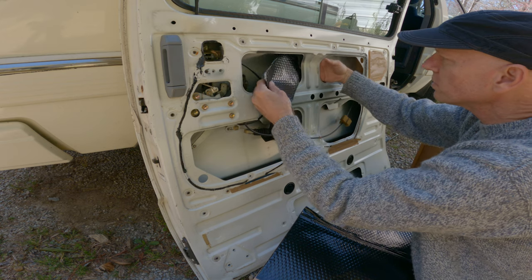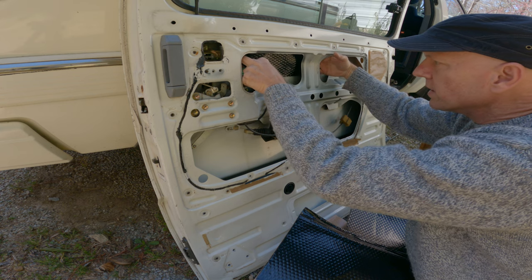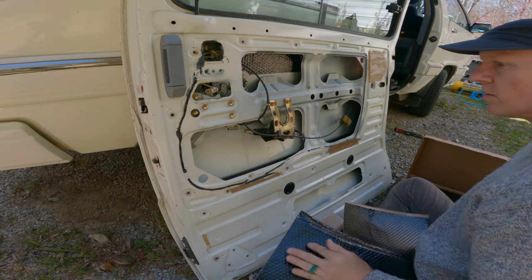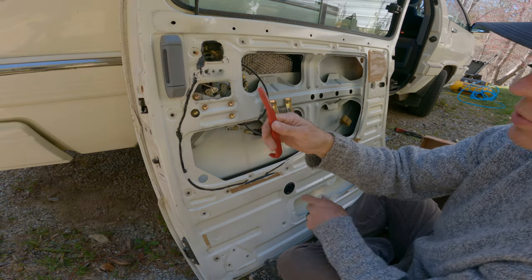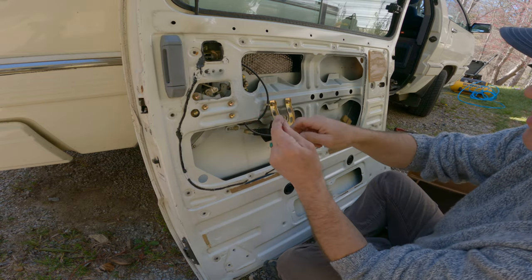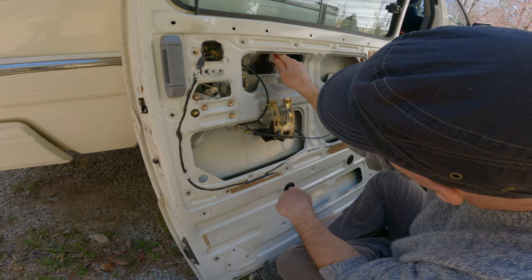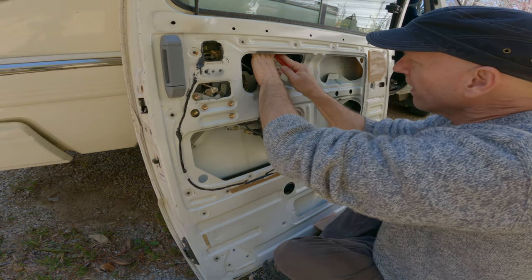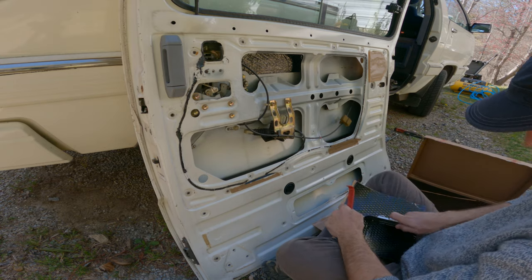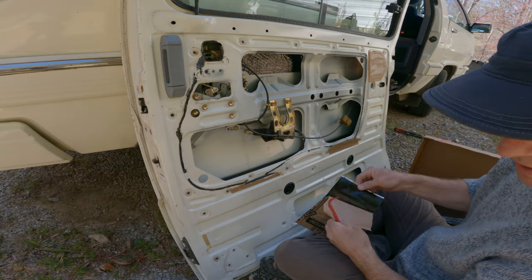It is a little bit of a hassle to install, especially when you're having to deal inside, but so be it. Basically, you get it in there, you just have to press it into place. And the best thing to use, I've found, is it's like a pry tool that you use for removing interior door cards, but I love how it's shaped. The rigidity of it, it works really good for getting in here, reaching around a corner and pressing something into place. When you're cutting this stuff, just be super careful. Last thing you want to do when you're doing this kind of stuff is to cut yourself up.